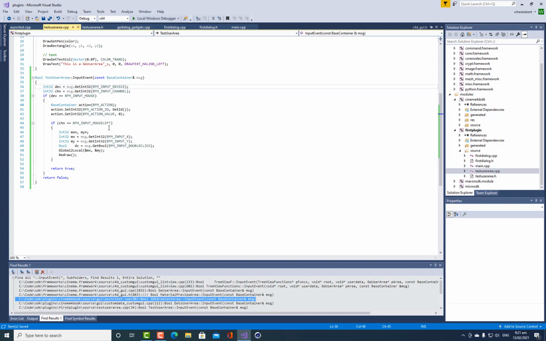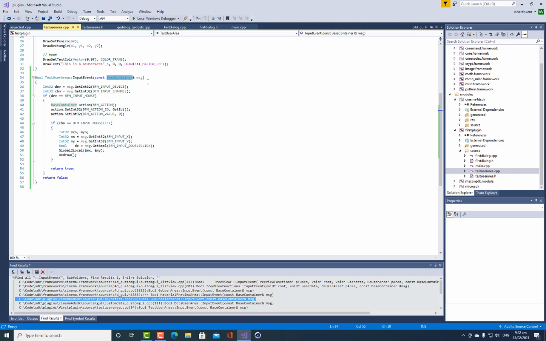So what we have here is an input event. So when someone does something inside that user area, such as mouse clicks, or you've got your mouse over it and you're hovering over it, and you press a key on the keyboard, that dialog has to have focus for this to happen though. So if the dialog has got focus, so you've clicked on it and then you've got your mouse over it, you can also get events. And that comes in into this method here, input event, in a base container.